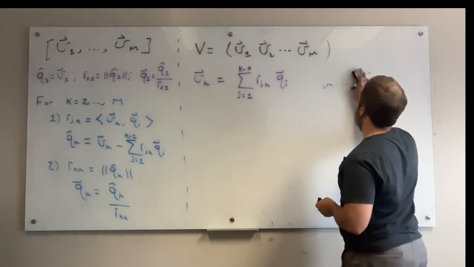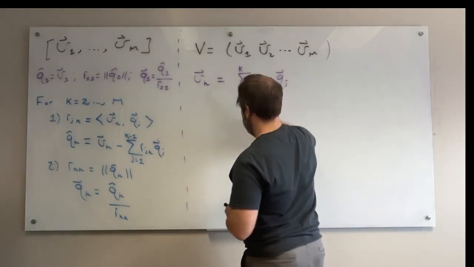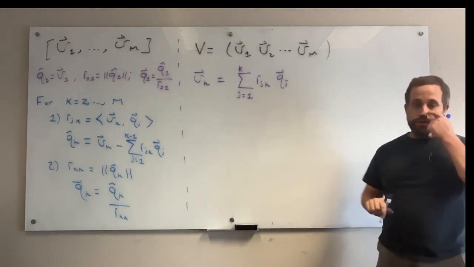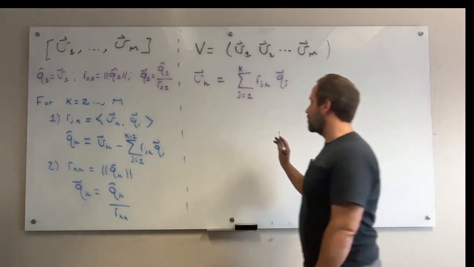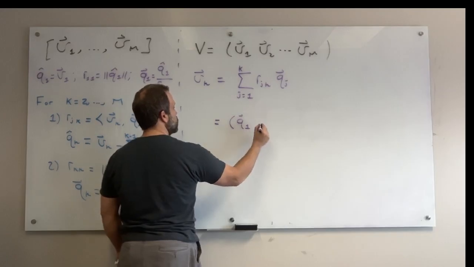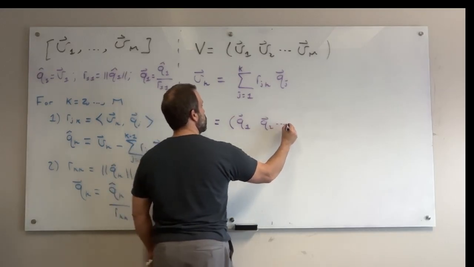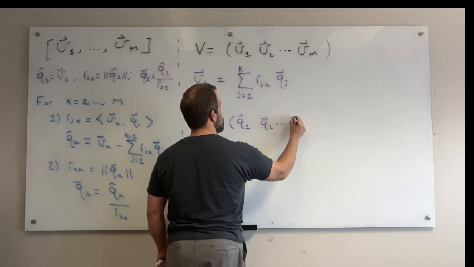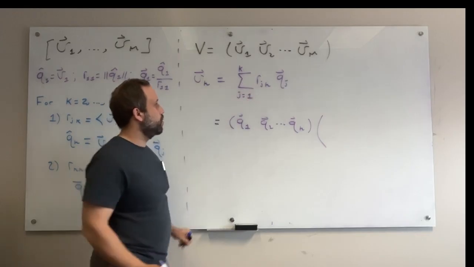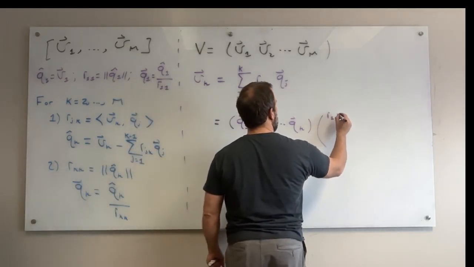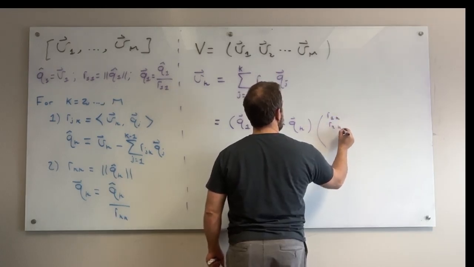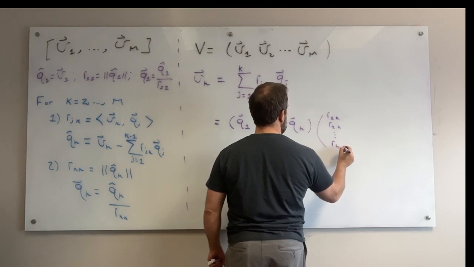In other words, I can just write it like this. But now what do I have here? I have a linear combination of vectors. And I can always write a linear combination of vectors as matrix vector multiplication. So I can write this in the following way. A matrix whose first column is q1, whose second column is q2, all the way up, whose last column is going to be qk, and then times a vector. k is going to be the one that's fixed, and j is the one that's changing. So we're going to have r1k, r2k, all the way down to rkk.